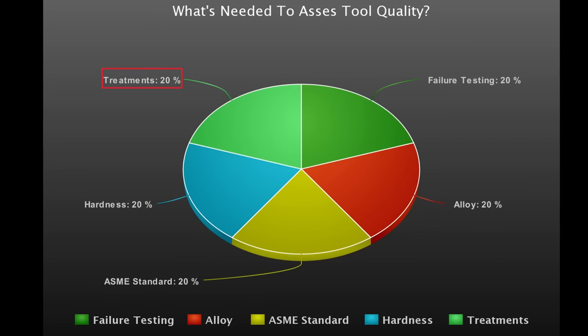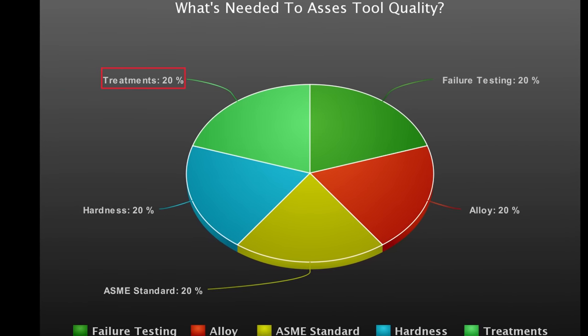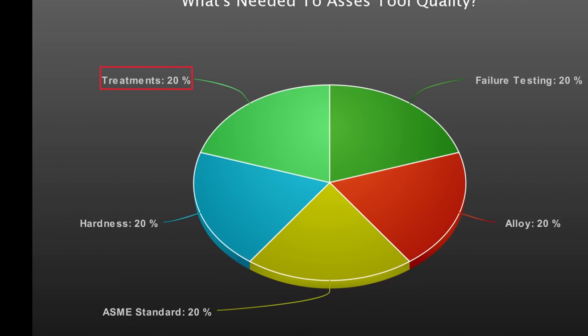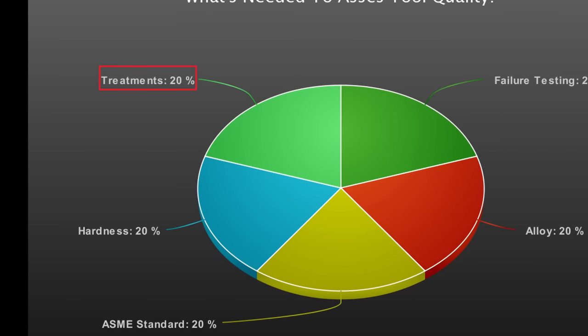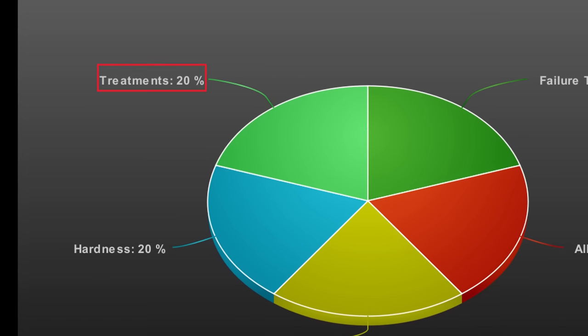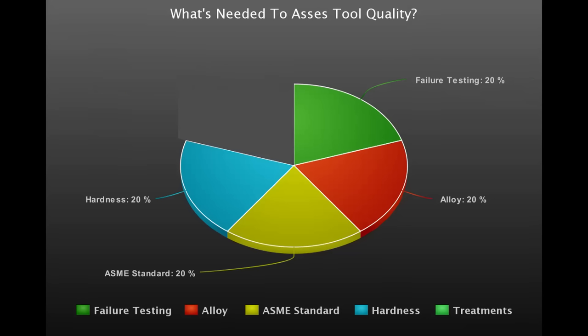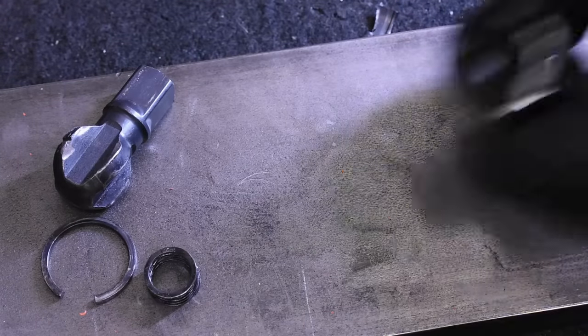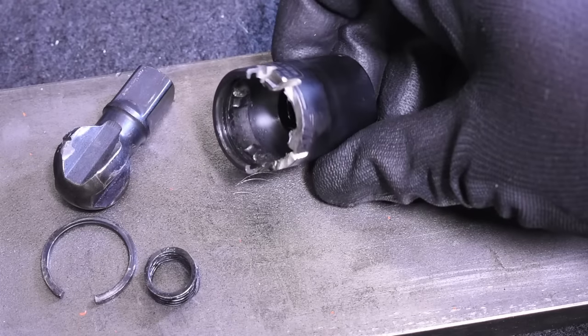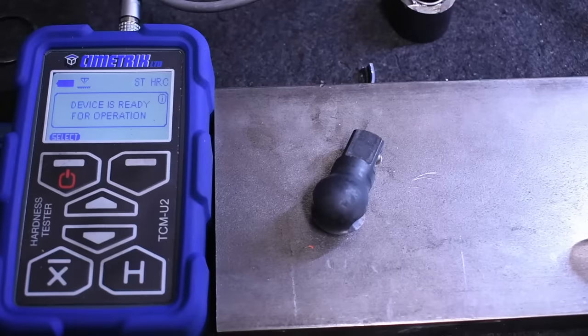Last is treatment, which we have no idea other than surface coatings. We don't know the specific heat treatment and forty seven herbs and spices that go into the quenching and normalizing cycles they use to establish the toughness they're after, but we do have four fifths of this pie to help try and provide some info on what we do see, which is tools either being grenaded or not. So that's good enough for us. We think it's about as good as anyone who's not actually the people who make the socket could potentially do.